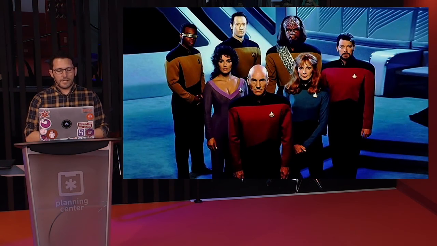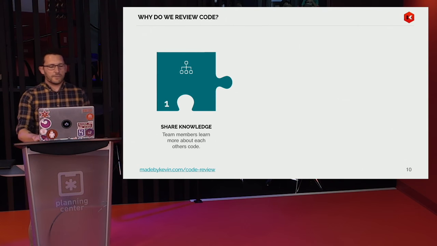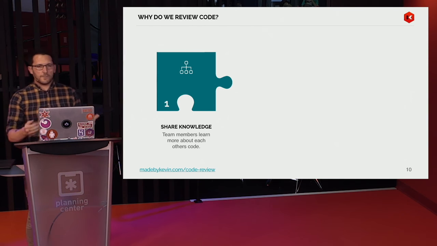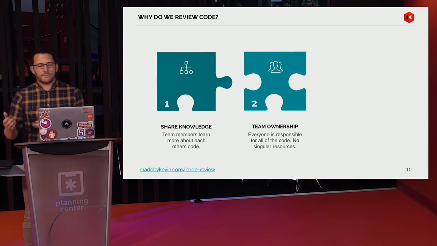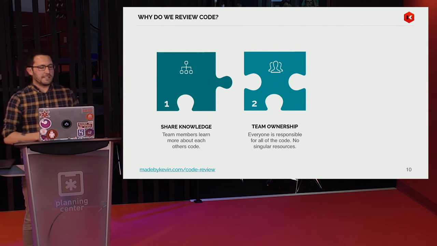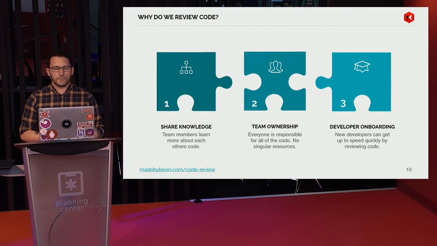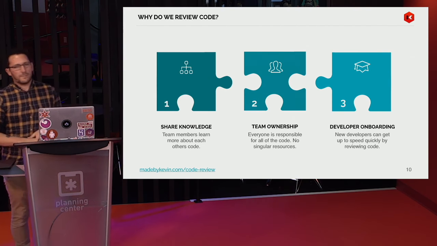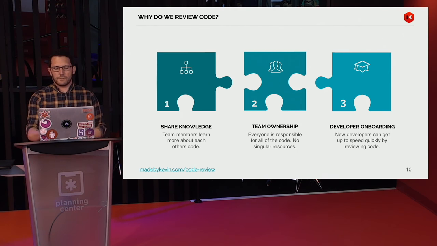So keeping that in mind, thinking about team discussion while we look at code review, there's a few things that we gain as a team discussion. So in a team discussion, we share knowledge, right? Team members learn about each other's code. There's no one person that's responsible for anything, so we get team ownership. There's no single point of failure, right? If someone goes on vacation, you're not going to lose out on who's capable of maintaining that code. And then new developers are quick to get up to speed on real code. They see the code that's being committed day to day. They're not being given menial tasks. They're able to look at complex code that everyone else on the team is already working with and comment on it. So with that in mind, let's look at a few examples.